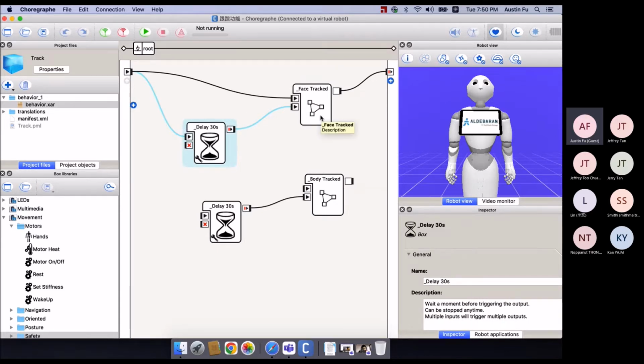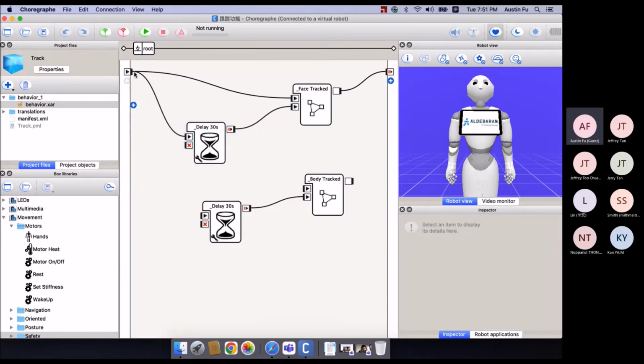For the hardware, when we use face tracking, we need the eyes of Pepper. It needs to get the resource from the camera, and there is only one, or even though Pepper has two 2D cameras, those are limited resources. So our project takes responsibility for using the camera. You need to request the camera, and after using it, you must release all the resources in case other programs or other people want to use them. That's the reason why we use the delay instruction box here.